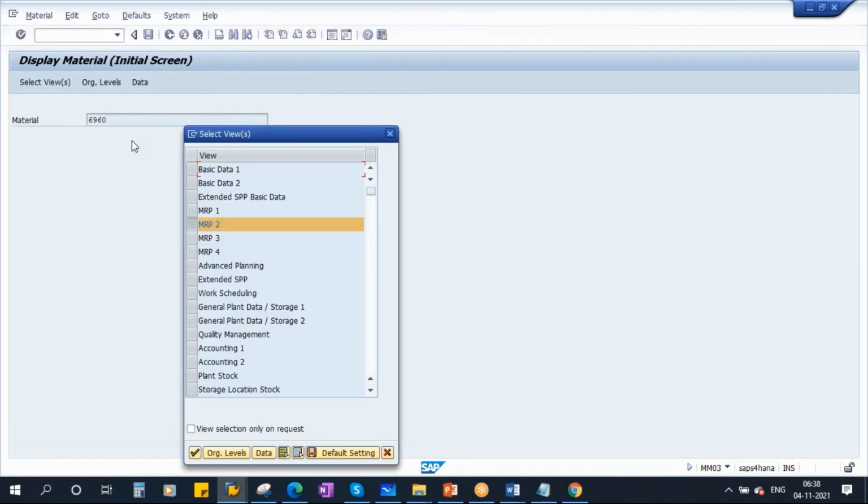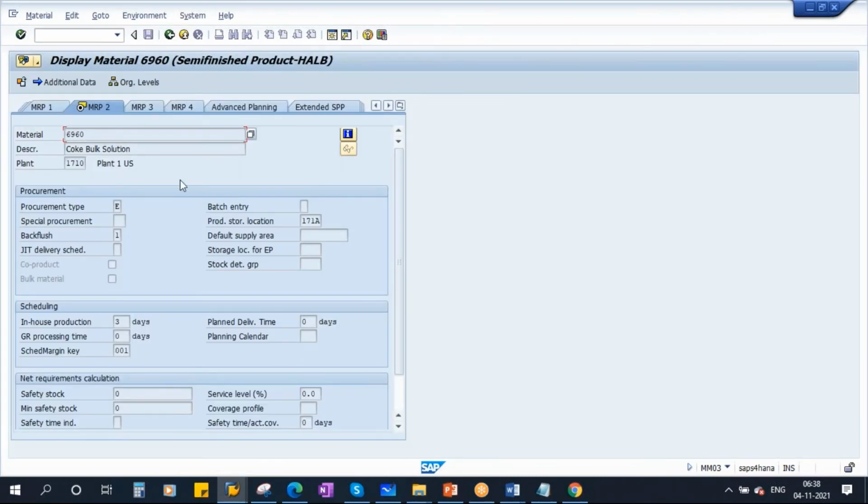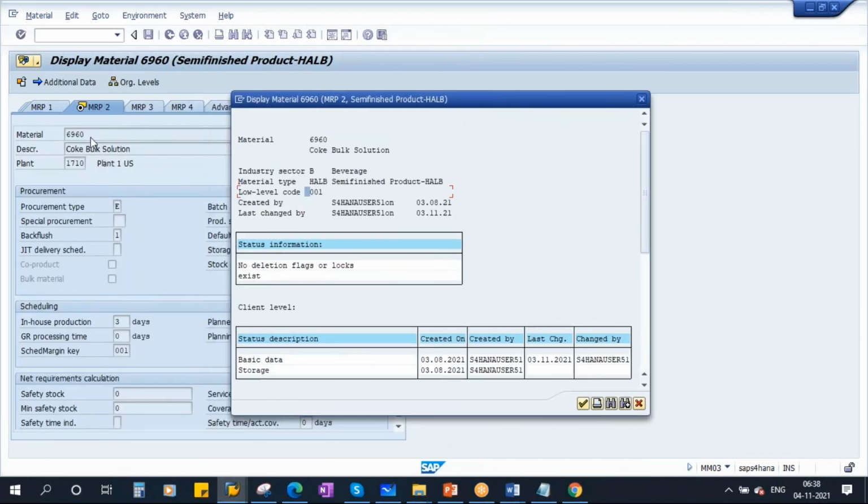Enter, select any view, plant 1710. So we are in the material master of 6960. Click on the I button. What is the low level code? 001. That means this material is present in BOMs at level 1, the first level. Automatically the system will assign this low level code.